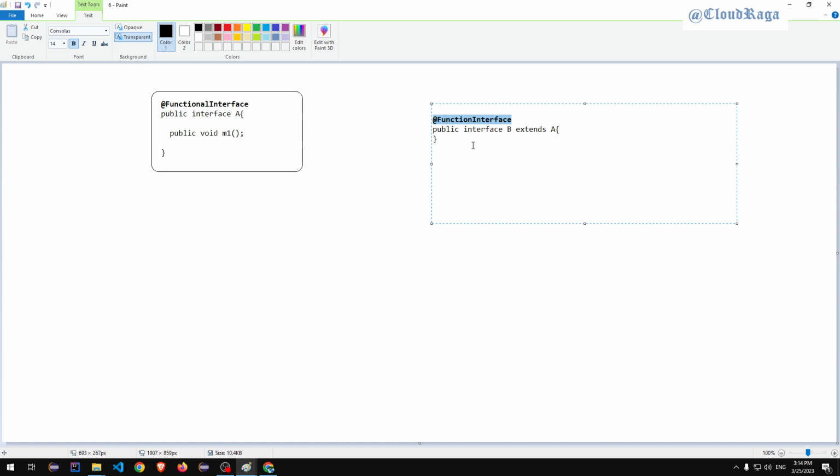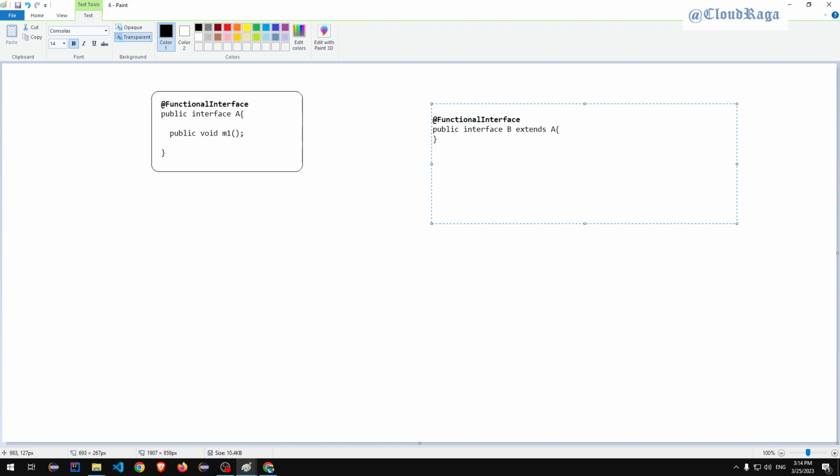This can be blank because it extends interface A, and it will get public void m1 in it as well.